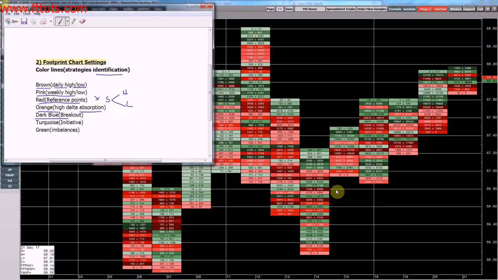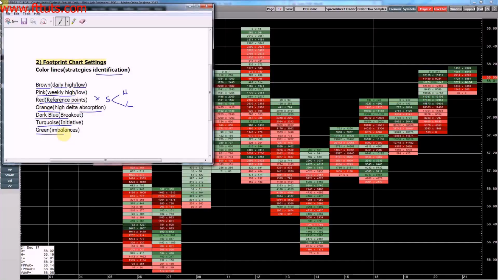I don't want to go against the break of that blue line, but equally, I want to make sure that when that break occurs, I'm watching the price action around the blue line quite closely. Turquoise shows us where there's initiative, so it shows us where someone has stepped in, either a buyer or seller, and they're stepping in an aggressive manner. Okay, and then obviously green shows me any kind of imbalances in the market.